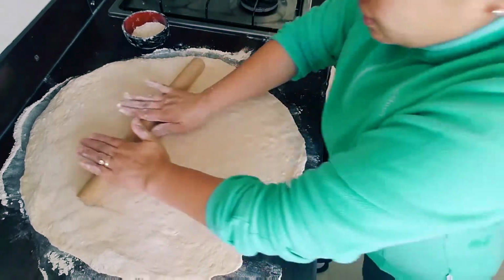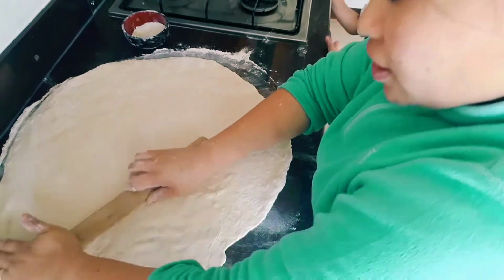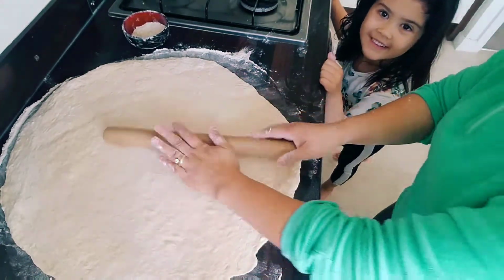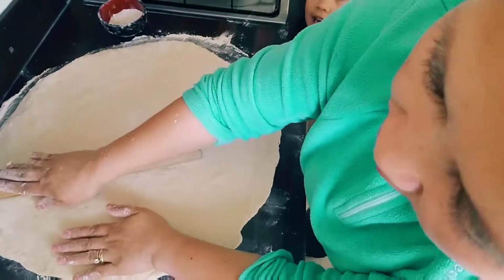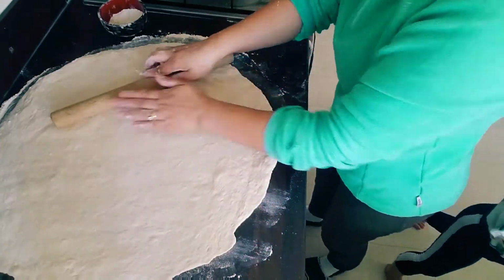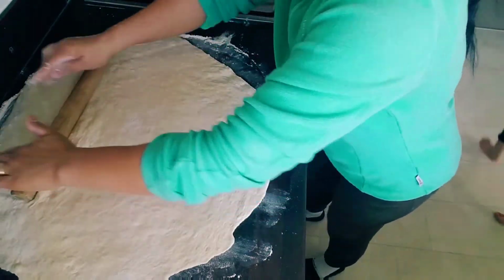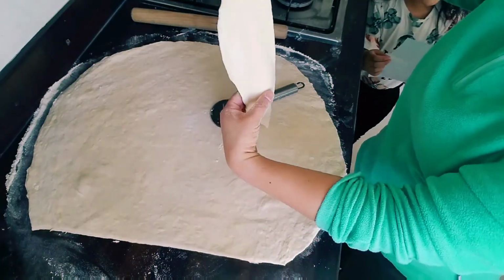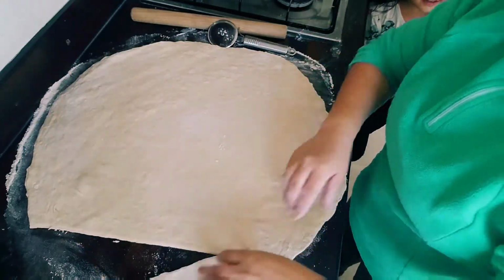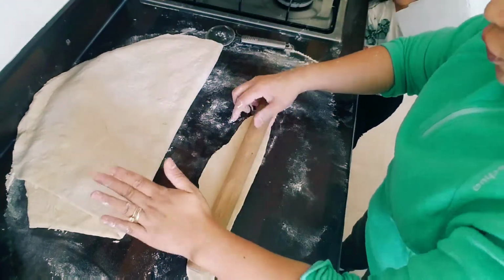Giant. Can I do it? Yeah, can I do it, please, mommy? Let mommy do it, because it's difficult for you. It's nearly Mother's Day. Only one more day to go. Oh yeah, Mother's Day tomorrow. I also made a card. I'll show you after. No, I'm going to show it to the video. Oh, okay. It says, Happy Mother's Day, my beautiful mommy. Oh, wow. Love from Kathleen. Well done, you're so sweet.